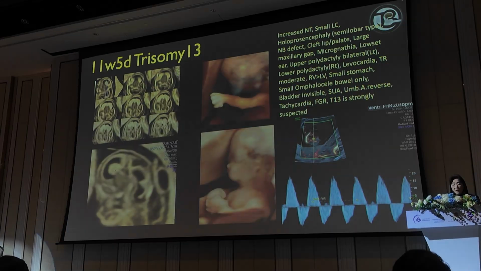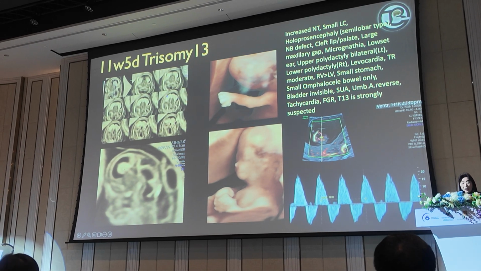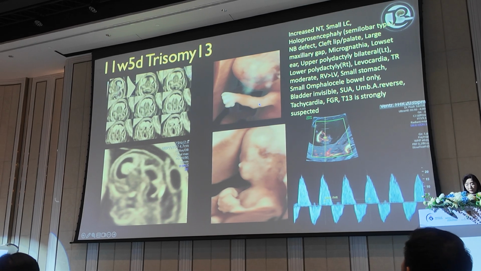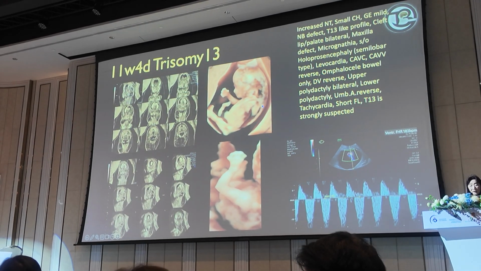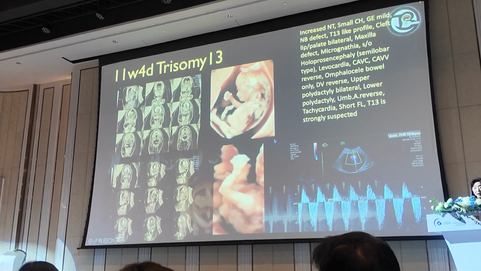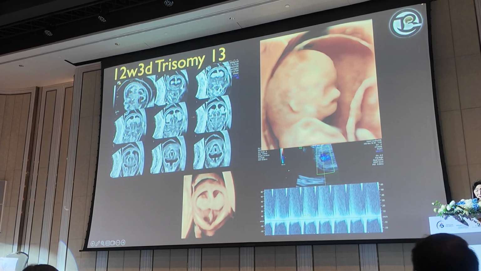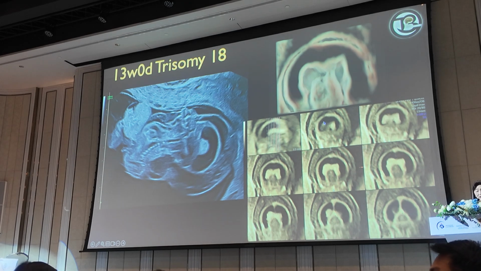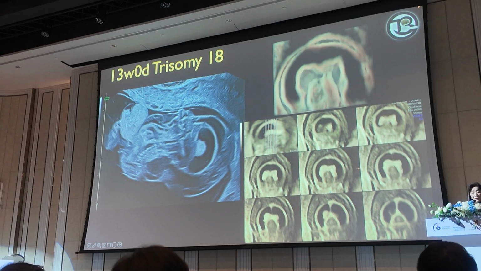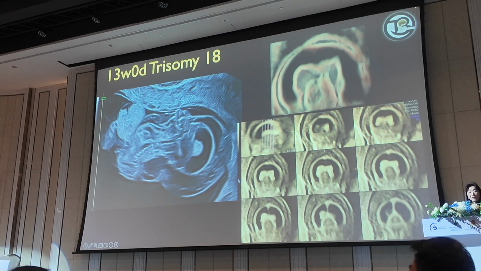And between 11 and 14 weeks of gestation, this is 11 weeks of gestation, you can see again, looking at the choroid plexus, and also you can see polydactyly, and this is trisomy 13. You can very often see polydactyly. And this is 12 weeks of gestation, very similar, with cleft lip. And this is a trisomy 18 case, a very abnormal case. At a glance, it looks like another abnormality, but this is trisomy 18.